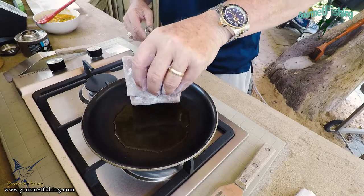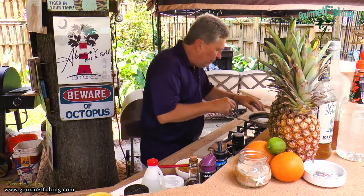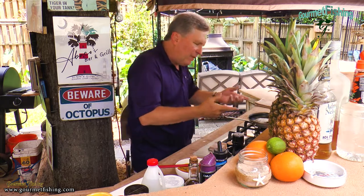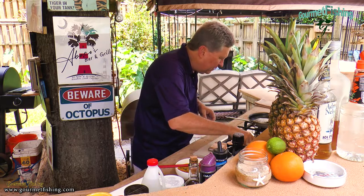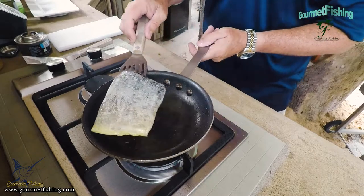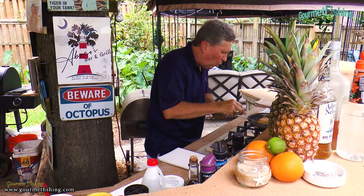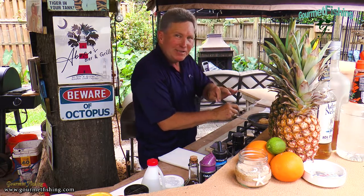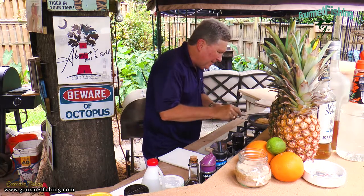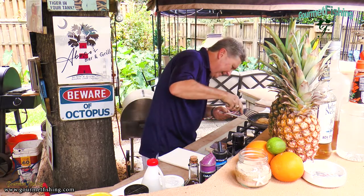Now I'm going to add our dolphin flesh side down. We'll cook that a couple of minutes on one side, then we're going to flip it over, and then we will finish this dish right off. Oh man, check that out. Yes sirree. I think we are ready to flip it over. Gotta be careful. Oh wow, look at that nice golden brown. Nice little crunchiness on top of that. Heck yeah, we've got a couple of minutes and we are going to be ready to finish this dish off.